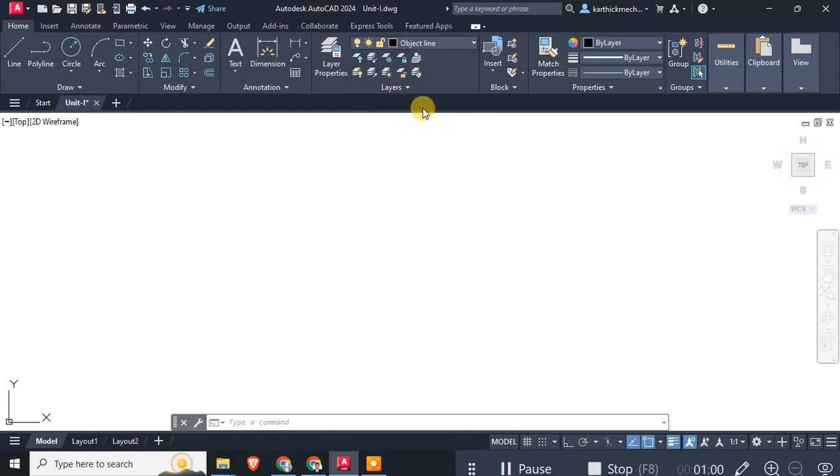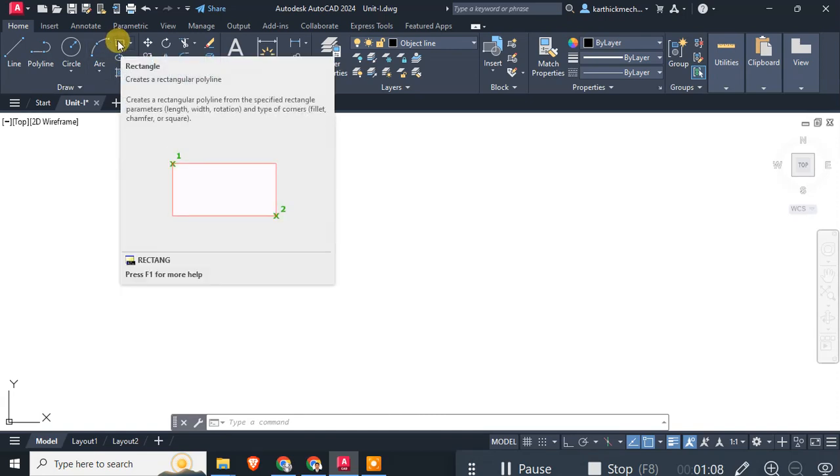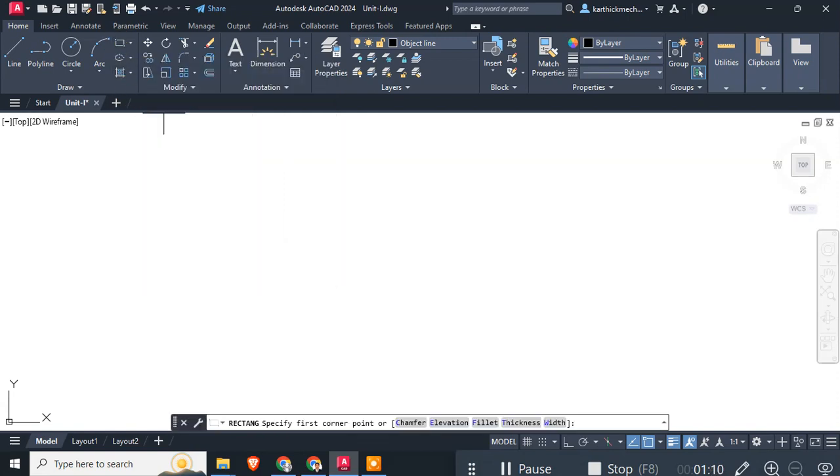Once I choose the object line in the layer tab, I am going to select the rectangle command. See, the rectangle command is available here, so you can simply click it. Once I click this icon, it asks to specify the first corner point.